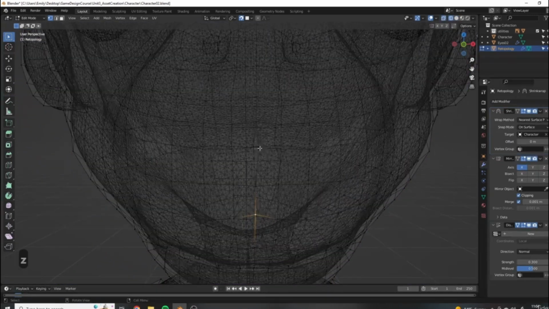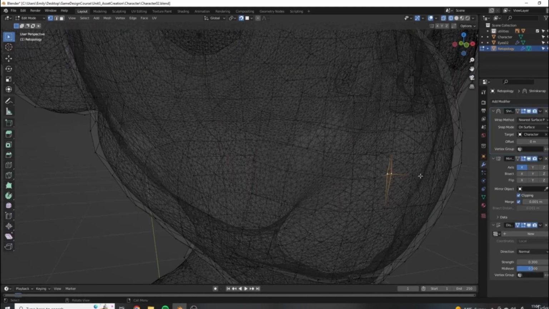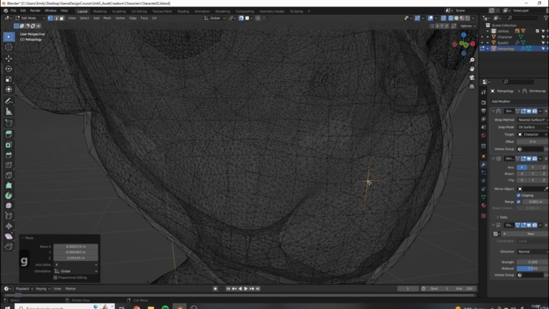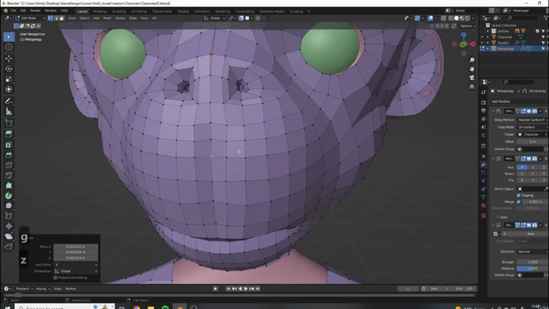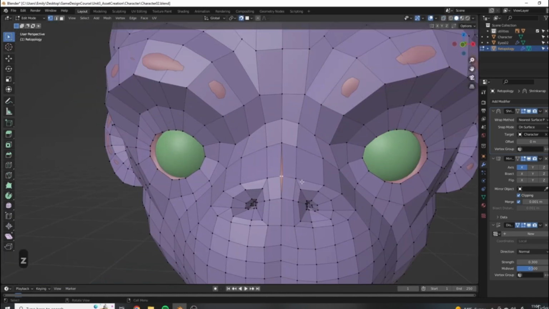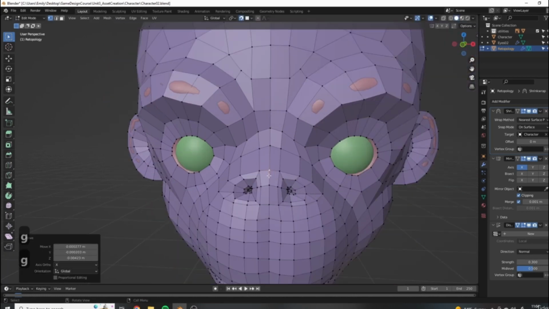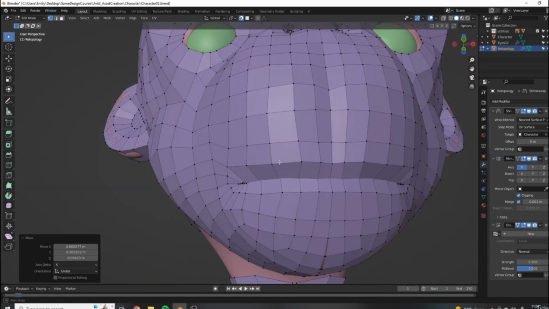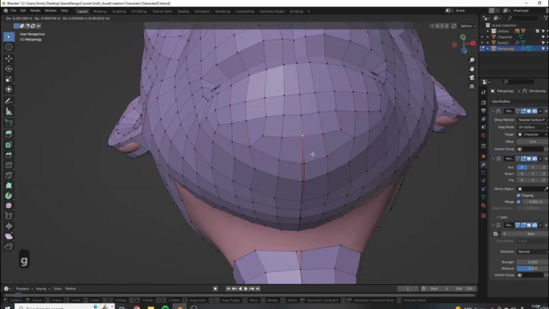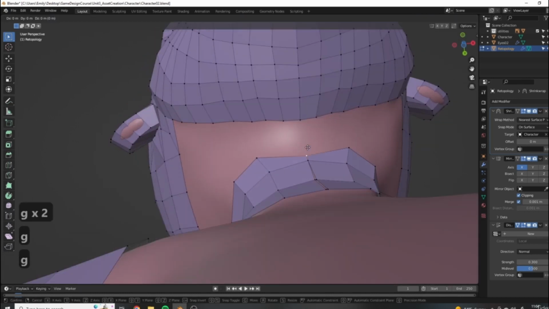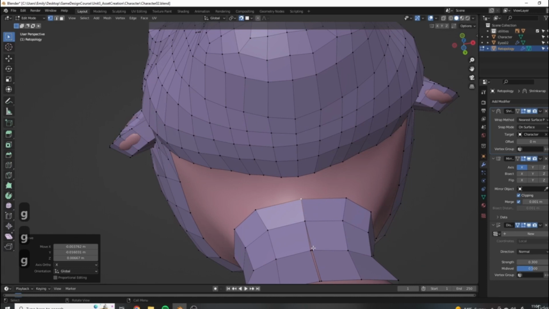And the only issue with that is some of these areas in the center here are a little bit off. But I found that if you just kind of move them slightly to the point where they snap, then you can move them more or less freely. You can't move them to an extreme amount, but you can move them more or less freely, and they should stay together. So I can move it up a little bit till it snaps and then back down to its original position, and it will be clipped at a single point here. So it takes a little bit longer, but I think the end result will be worth it.